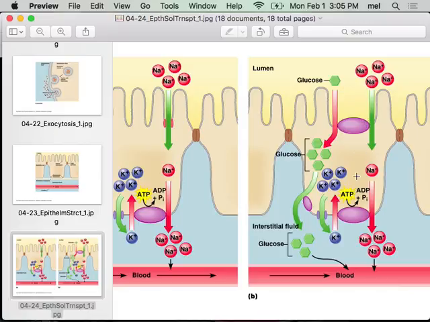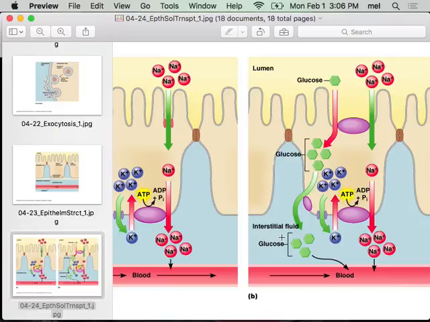But we haven't accomplished our goal, which is ultimately to get sodium all the way into, glucose all the way into the bloodstream. So now we have to think about, okay, we got glucose in. How do we get glucose out? Okay, so how do we get glucose out? I'll tell you something to make it a little easier for you. Once you get glucose out, it doesn't hang around. You dump it directly into the bloodstream and carry it off.